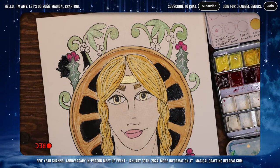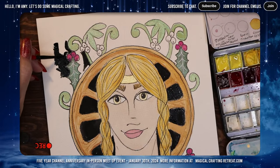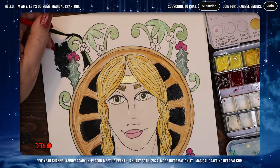This is looking great. I'm gonna need to get a bigger brush though, because I definitely can't cover all this real estate with this tiny brush, but I just need it for the details. I'll just use this small brush for the edging, or we'll be here all night with this black.